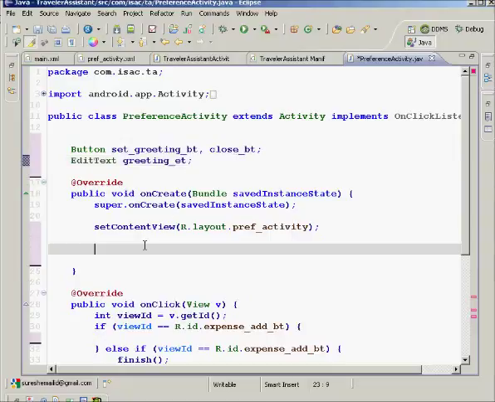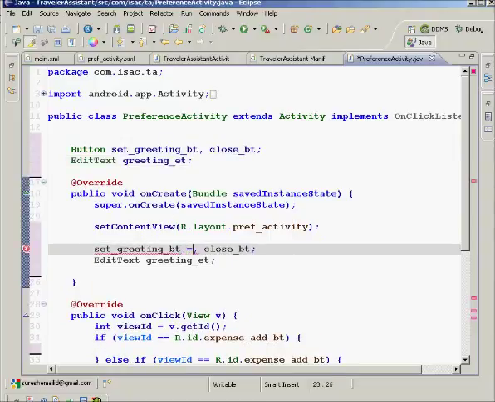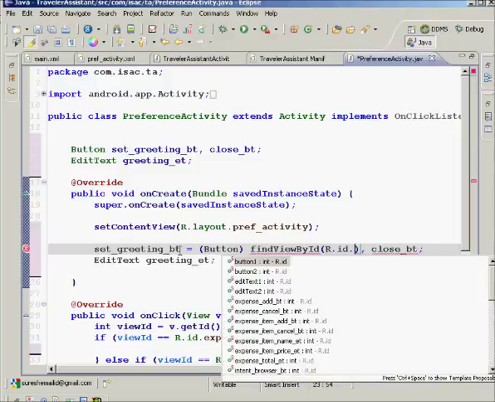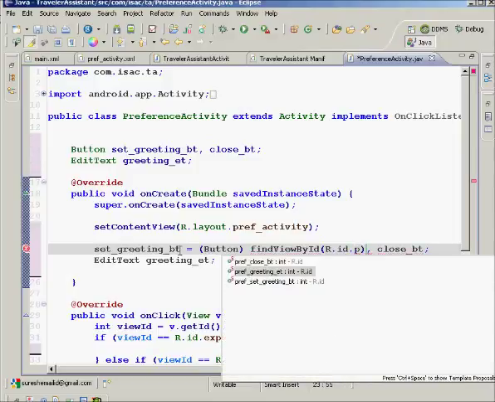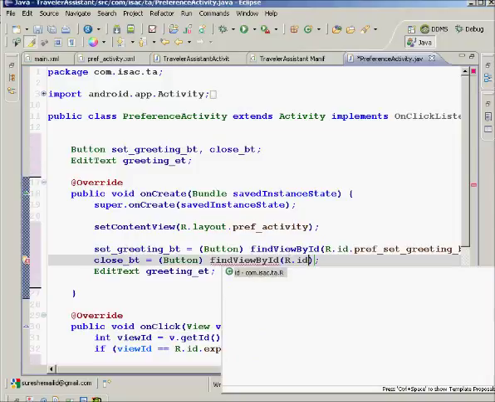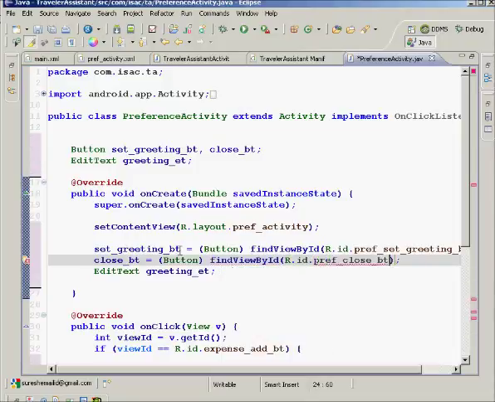Now let us create those objects. I will just copy to make typing a little faster. Not sure how much faster it becomes, but never mind. findViewById R.id.preference set greeting button, and then we'll do the same for close button equals to Button findViewById R.id.preference close button.